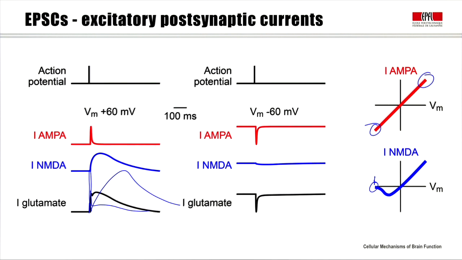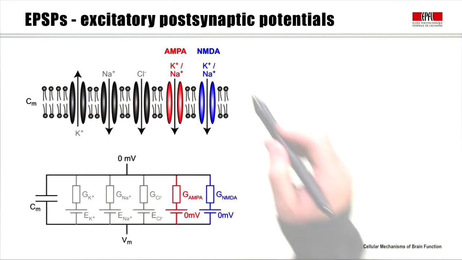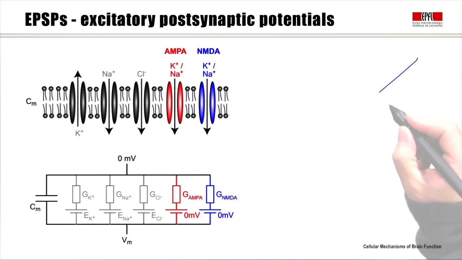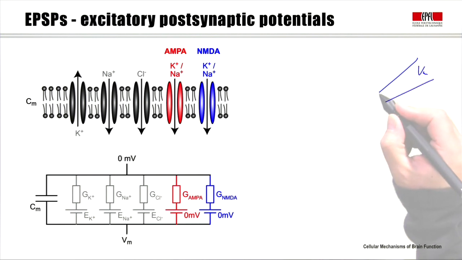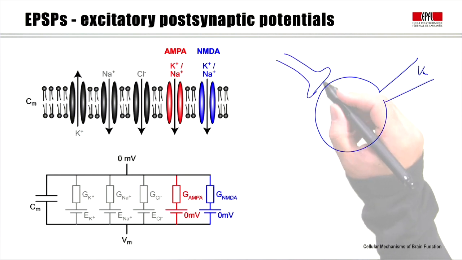Now we'd like to know, in the physiological situation where the postsynaptic membrane is not voltage clamped, but rather the membrane potential is free to swing under the influence of these ionic channels that are present in the plasma membrane, how now do these postsynaptic conductances of the AMPA and the NMDA receptor interplay with membrane potential? And so we imagine that we have a membrane potential recording from a small compact neuron that receives a glutamatergic input.